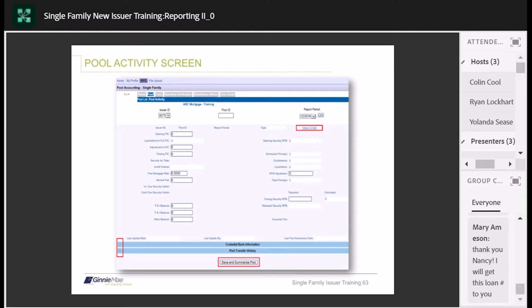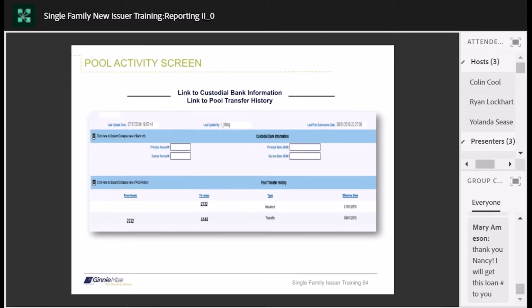So at the very bottom, again, there were two links to the bank account information, which will give you each bank's account number and the ABA number. These numbers are used in the custodial account verification, and I believe on Monday we mentioned it is a CALVES month. It's going to pull in this information. So if you have 100 pools and 50 are at one bank and 50 at another bank, it's going to pull both individual banks' information into CALVES.